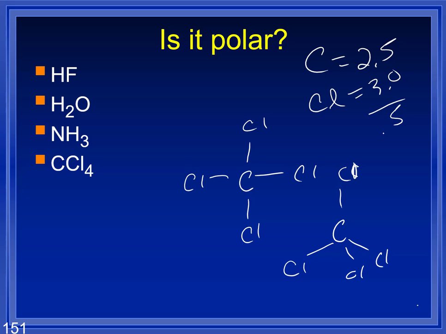Yeah, so all the Cl's are negative. Negative, not positive, sorry. All the Cl's are negative. And the carbon is positive. So we can either say the Cl's are all on the outside, the negatives are all on the outside, or we can say the positive is in the middle, exactly in the middle. That tells me I don't have a positive and negative end. So even though this has polar bonds, it's not polar. We did CO2 on the board already.